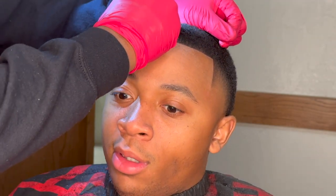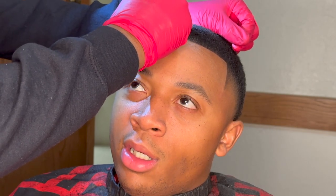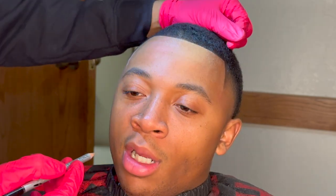As you guys can see, I'm using that Barber Magic pencil. I love that magic pencil just because it gives it that pop. You know what I'm saying? Some people are against the pencil. Some people like their pencil more blended than others. So it all depends on the client, how they like their pencil.